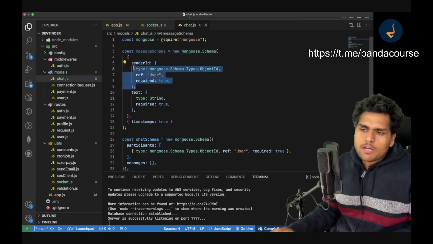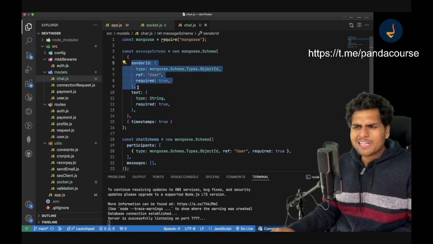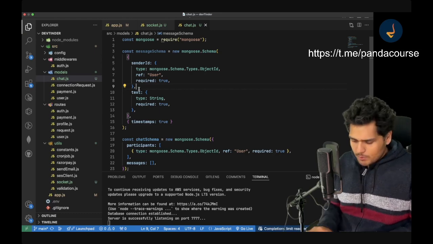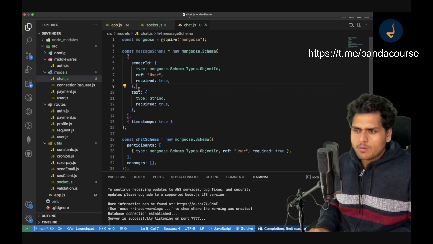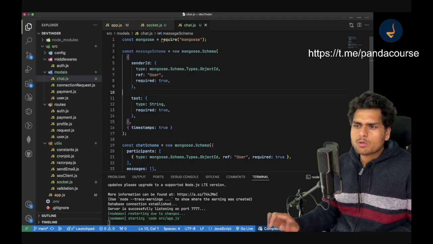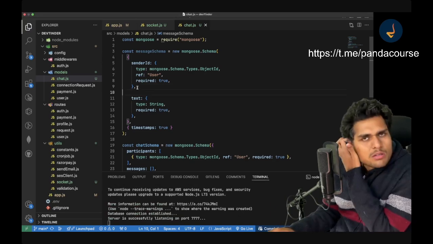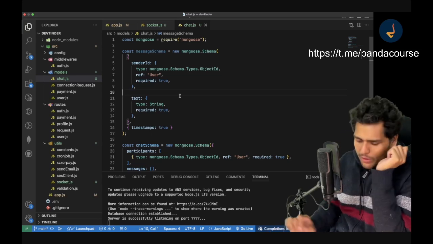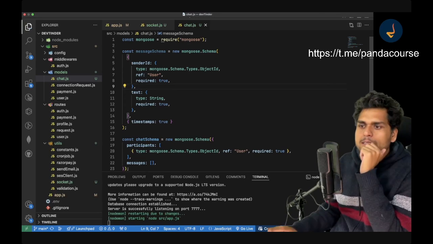You don't really need to store it. Shall we store first name? No, we don't need to. We can basically populate it if we really want to.